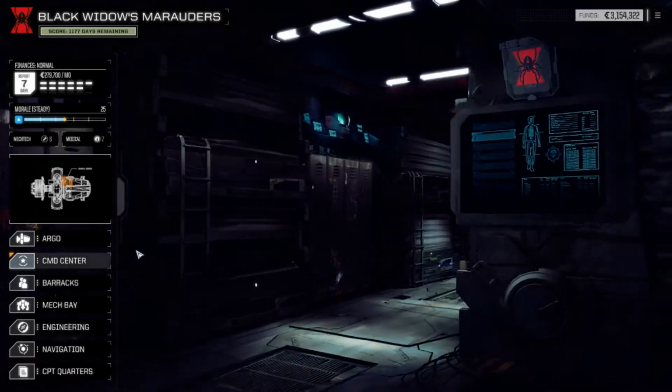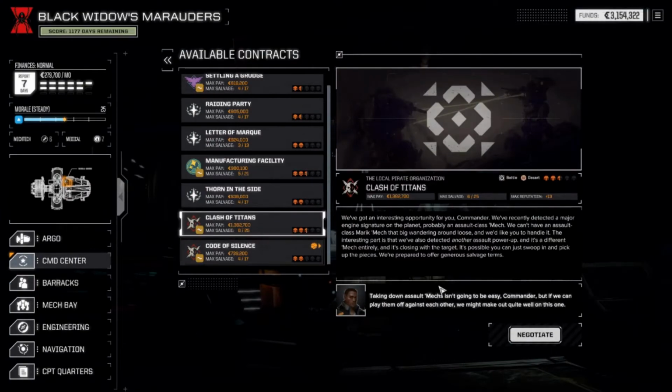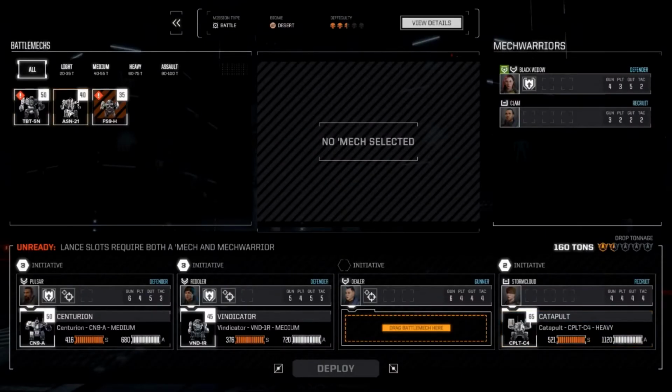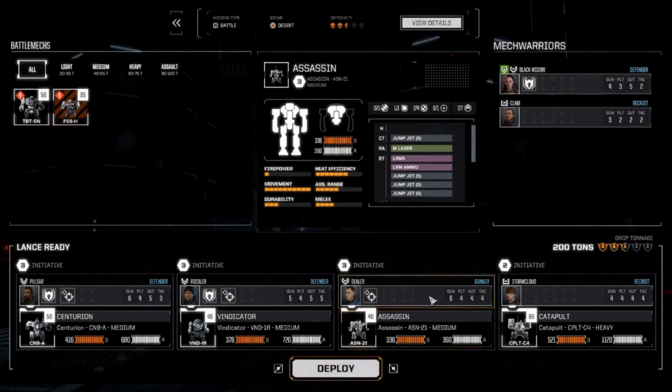Alright, so let's go do this contract. Right here, Clash of the Titans, max salvage. We'll get the Assassin in here. The person with the best gunnery skill, Dealer, will go on that one. This should work. Let's try not to die. We will see how big these mechs are and if we can manage to get any of the salvage at all, if we can be successful with this thing.